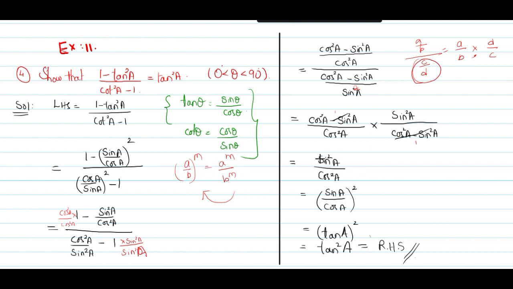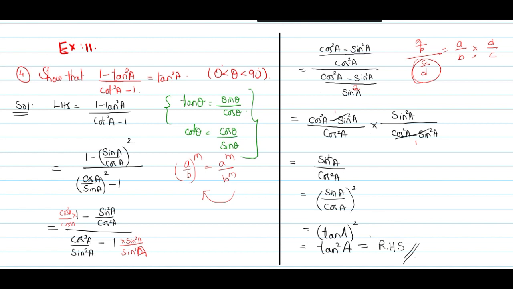So this square we have both in the numerator and denominator, we can take it out as common, that is whole square. We will write sin a by cos a whole square, because we know that sin a by cos a is tan a whole square. We can write tan a whole square, but when we are writing without bracket we should write tan square a, which is the required RHS.